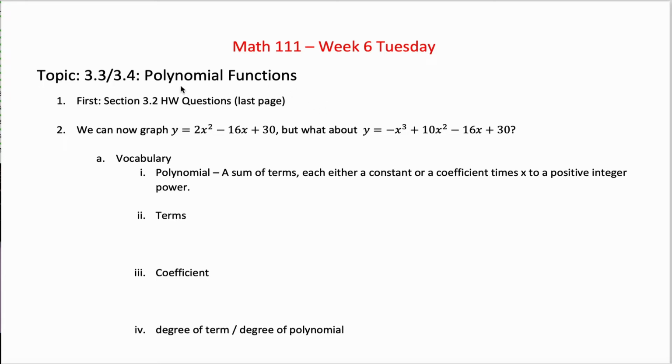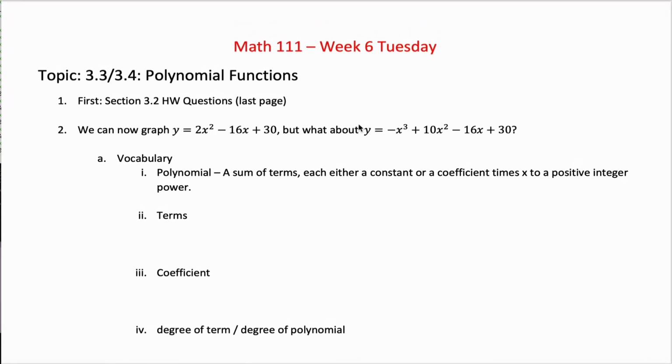In a minute, I'll define exactly what a polynomial function is, but maybe before I do, I can motivate our need to study these by looking at what we learned in the previous section. In the previous section, I gave you what's called a quadratic trinomial. Quadratic just means the largest exponent you see is a 2, and trinomial because we have 3 different terms here. And what we learned is that we can rewrite this using this fancy algebraic technique called completing the square into what's commonly referred to as vertex form.